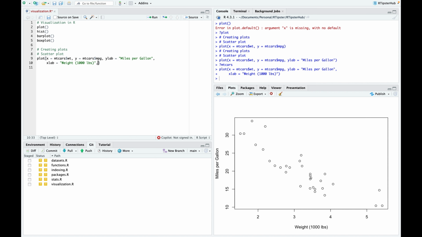We can also add a title using the main, and the title we say relationship between weight and miles per gallon, and then we run this.